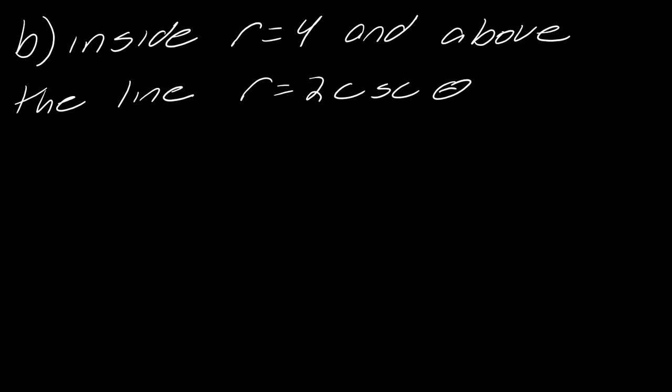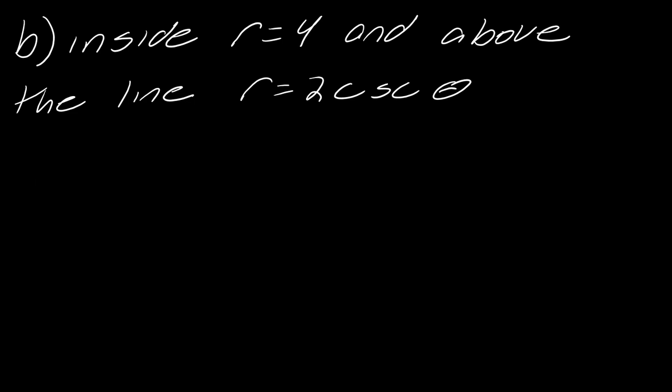I'm being asked to find the area inside r equals 4 and above the line r equals 2 cosecant theta. Very often when these problems are presented, at least in my class, since we are not totally familiar with how these graphs look, they are framed in such a way that you can more easily tell what's on the outside and what's on the inside. So this is going to be whatever the top function is, and this one will be the bottom function. We're finding this area inside here and outside here.